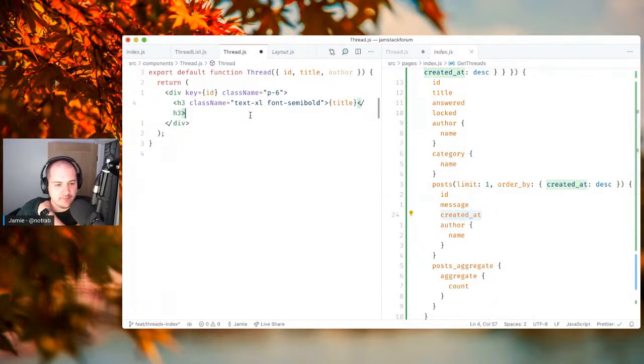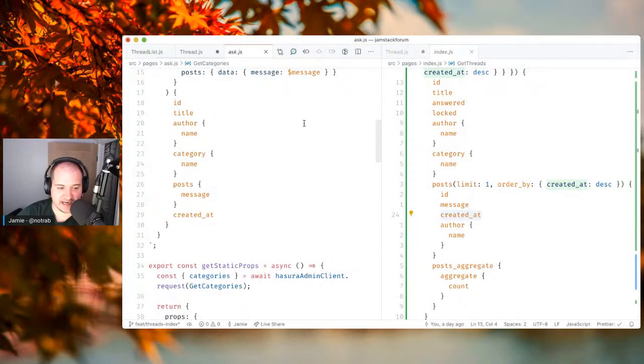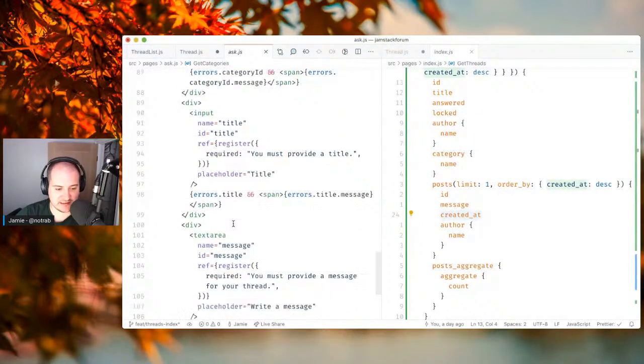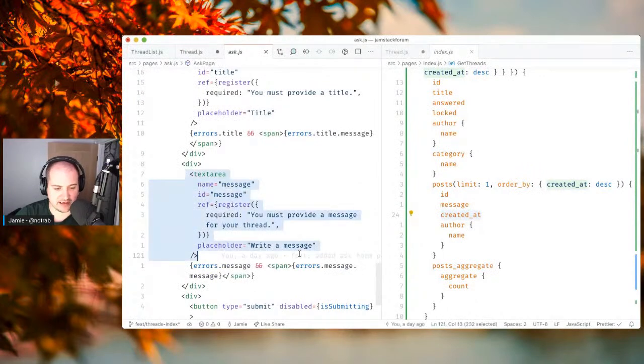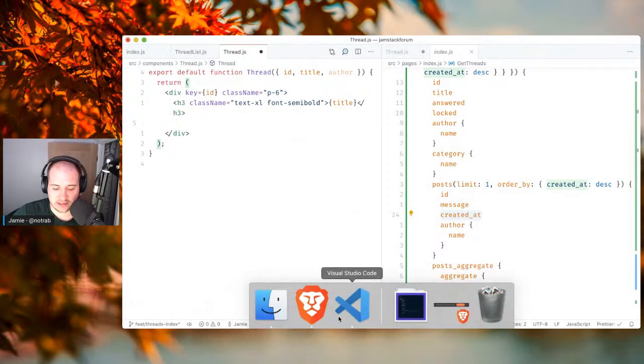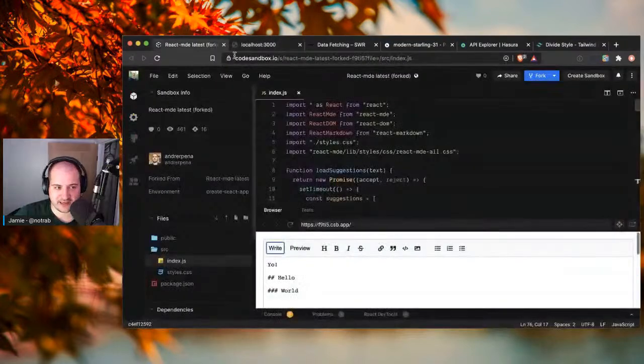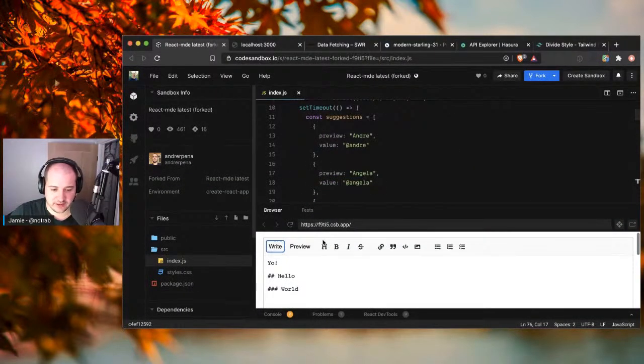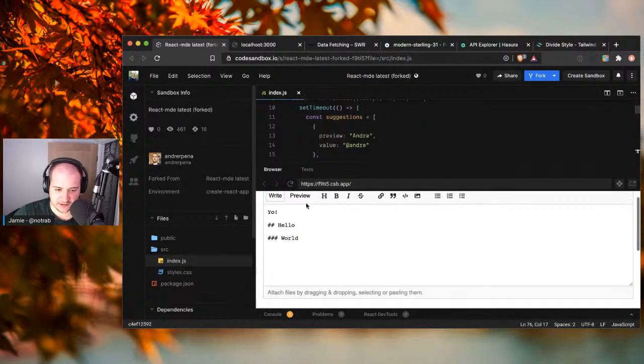I'm reluctant to show the message at the moment because I'm thinking about changing what we did yesterday on the ask page. This just takes in a text area. It just takes in the text and adds it. There's no real formatting. I was looking at React MDE, which is a markdown editor, similar to what you see on GitHub.